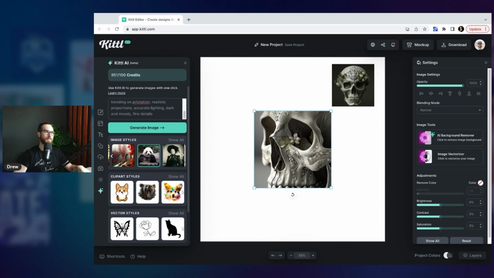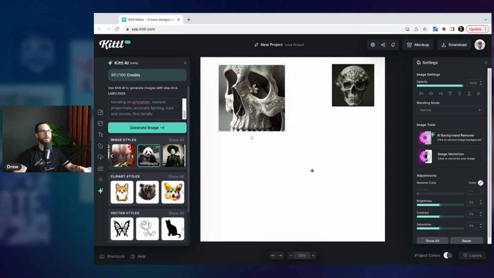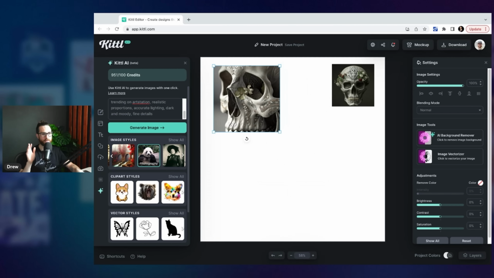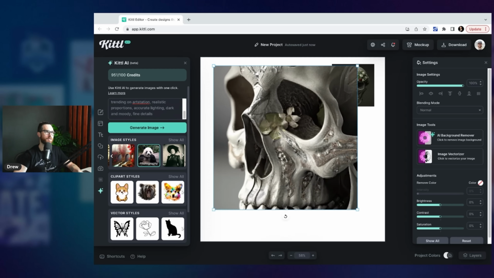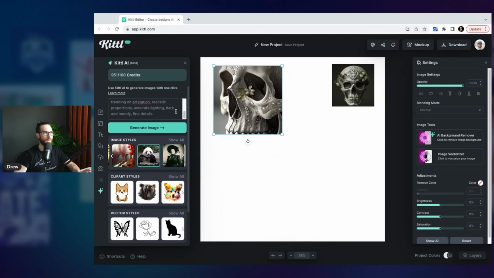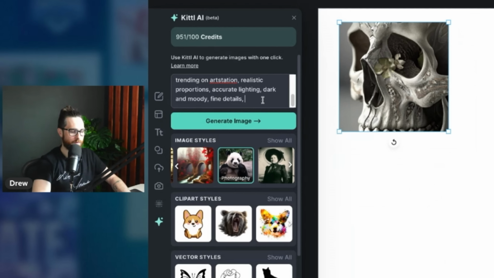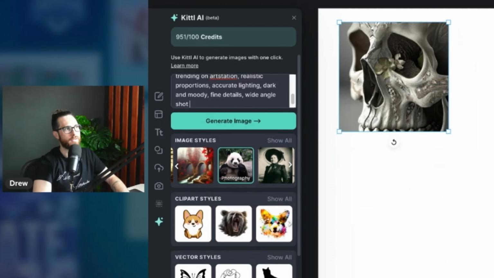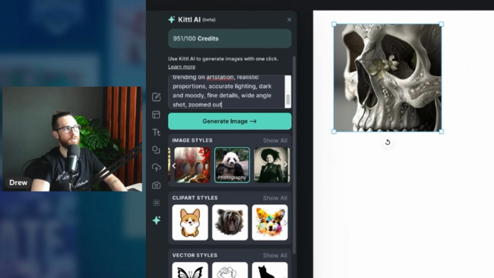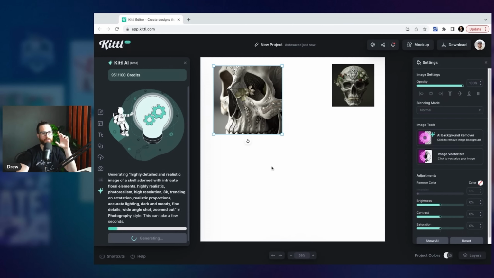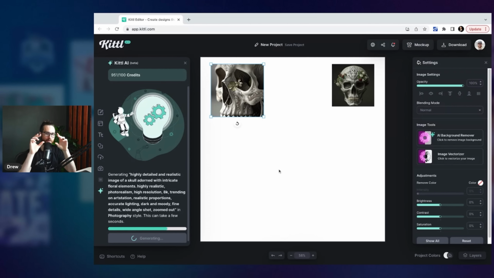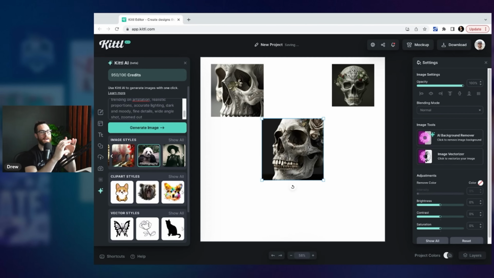This is cool. I see some flowers here. Now, what's going to be really helpful for Kittl, and some of you have talked about this and given feedback on this, is when this happens, you don't have what you would think is a full render of an image. The image is nice and big. You can scale it up or whatever. But what would be better is if we add wide angle shot, zoomed out. And just by adding those two, this next render should have focus on the integral part at the beginning. So now you can see I added that already and you can see more of the skull right there. And that looks pretty cool.